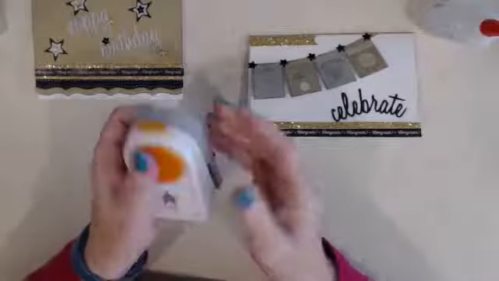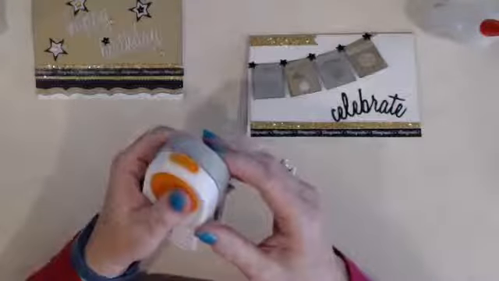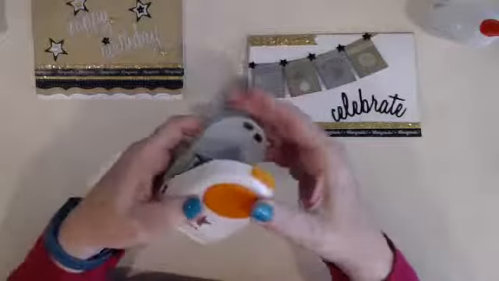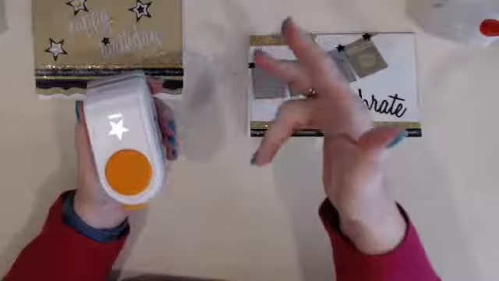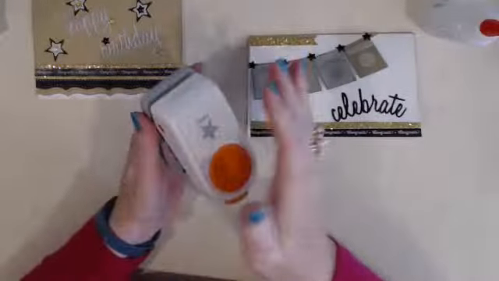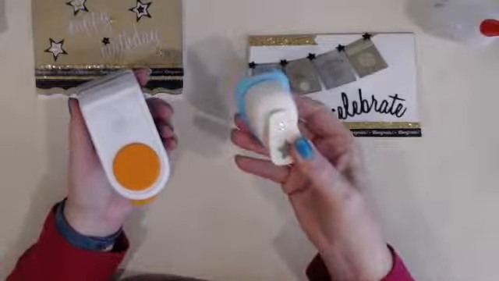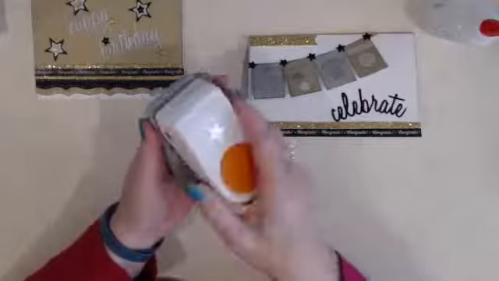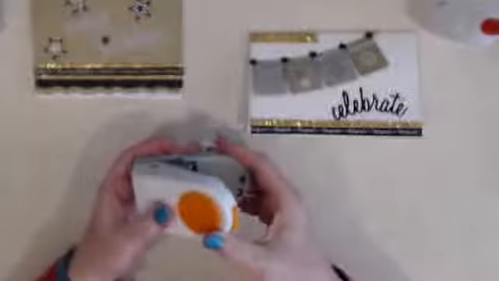And this one, it says it will go through aluminum cans, cork, multiple layers of cardstock, foam, milk jugs, cereal boxes, and more. So I haven't tested all those things yet, but I have used it quite a bit this weekend. It has a slide lock. So when you're not using it, you can lock it. And then to unlock it, you just hold it down and slide it. It's very easy to use. And for me, with my crazy finger that doesn't bend, these are much better for me to use than the thumb ones. I can just put my palm on it and press down and voila, we're in business.